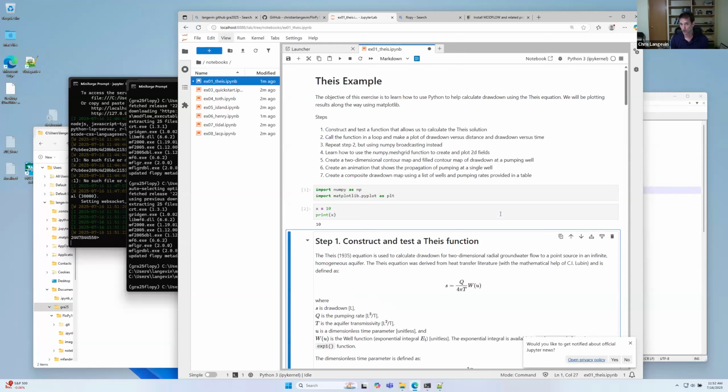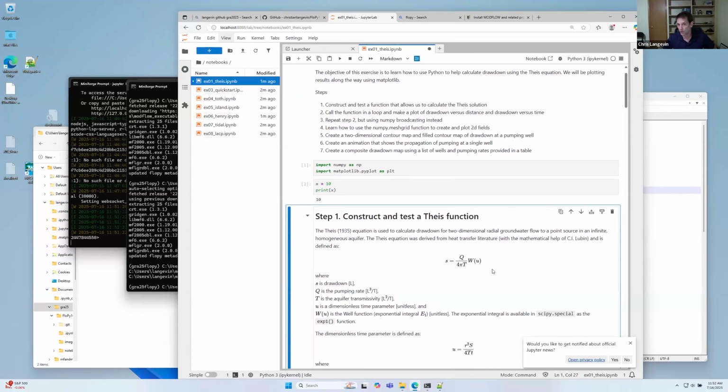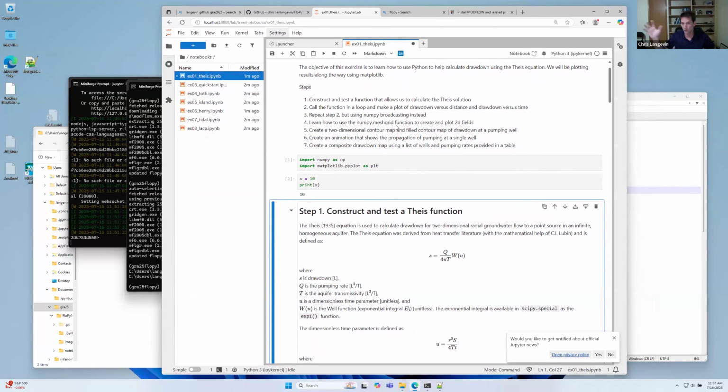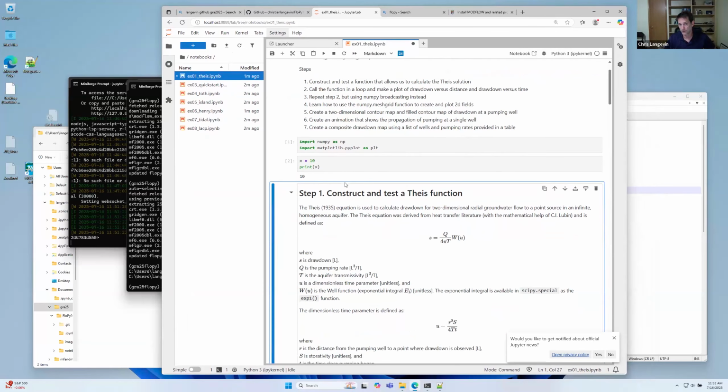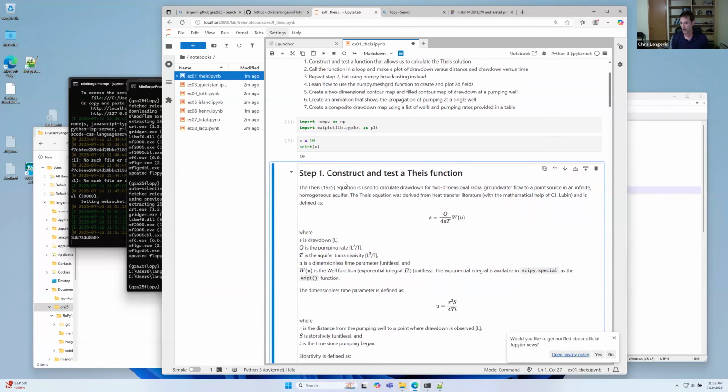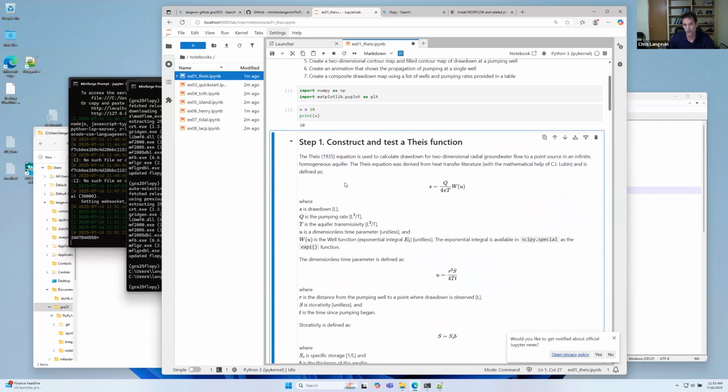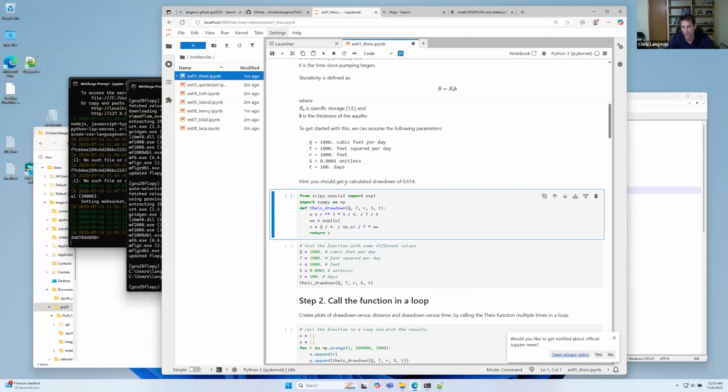But these notebooks are a great way. They're interactive. If we make plots, they show up right in the notebook. You can document and put equations. You can document a full workflow to do something. So this first example is not FloPy, it's not going to build a groundwater model, but it's going to show you how you could use a Jupyter notebook to look at the TICE function to calculate drawdown. Let's go through and run some of these cells and see what happens.